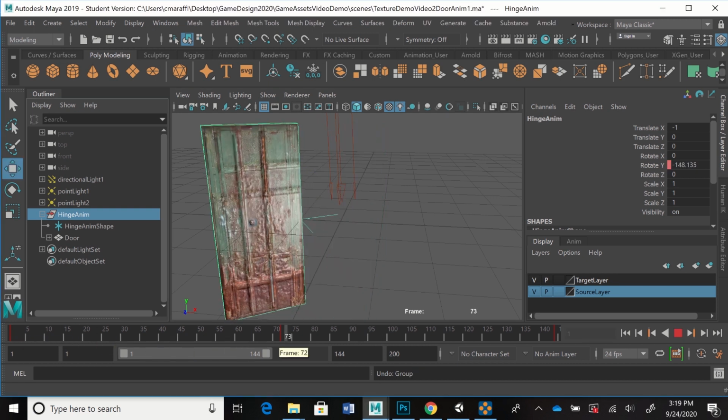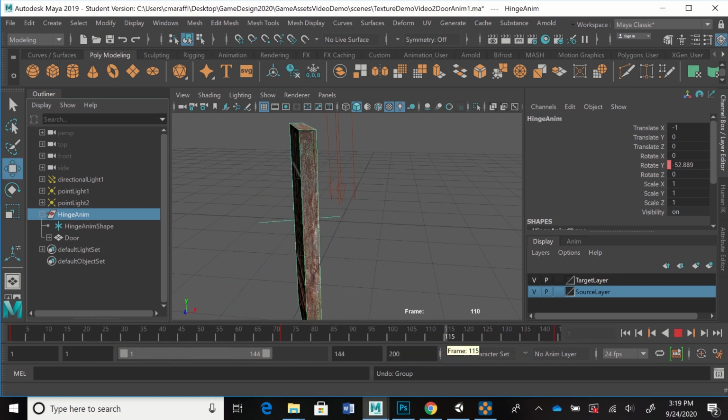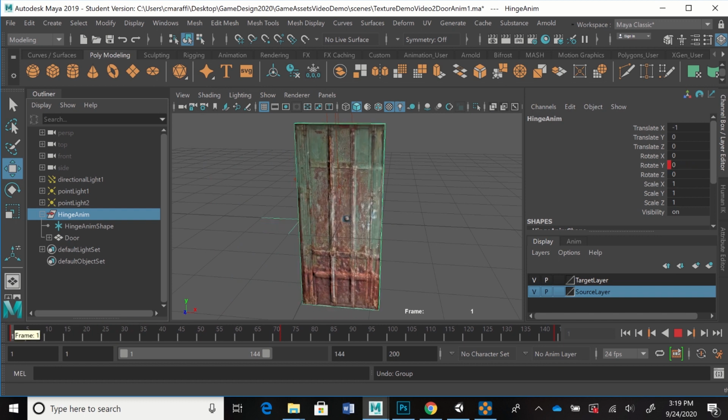Okay, now that we have an animation on this, we want to export it out to Unity to test it out and see what it looks like, and see if we can make it work with our scripts. So before I do that, I'm going to create a group node parent of this.